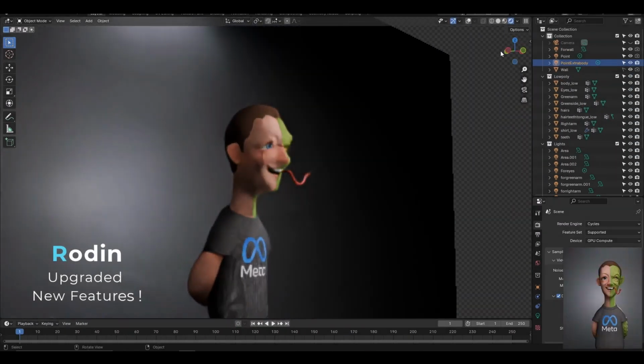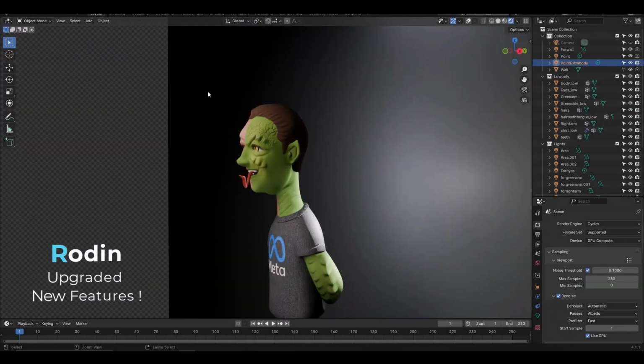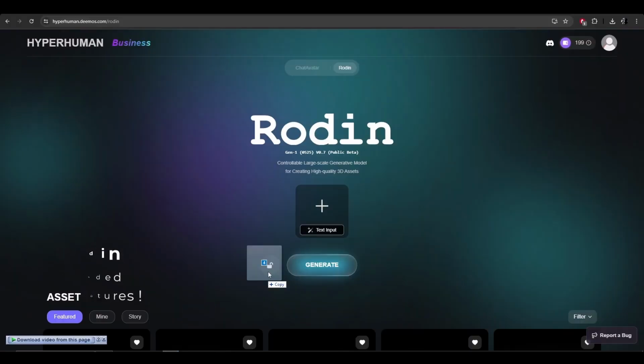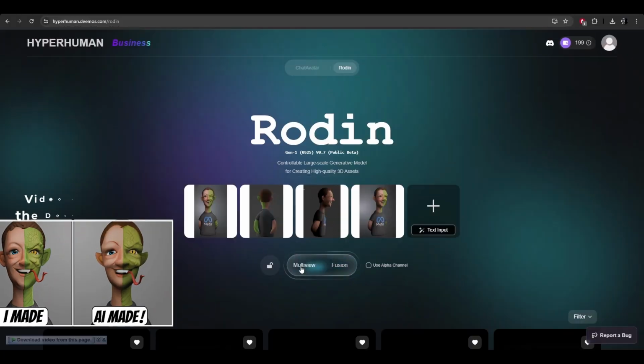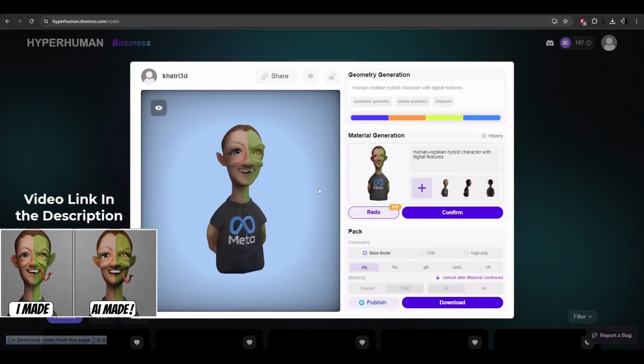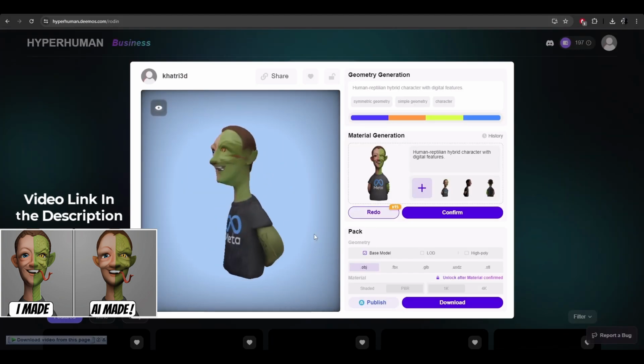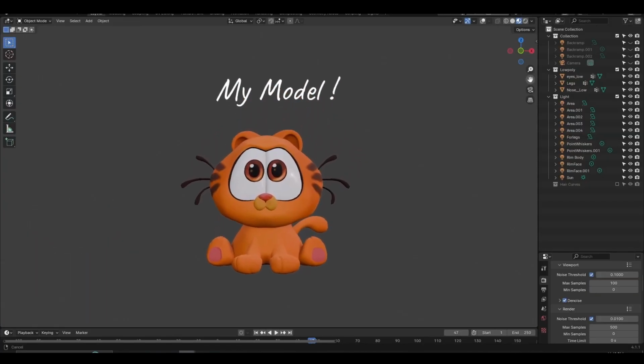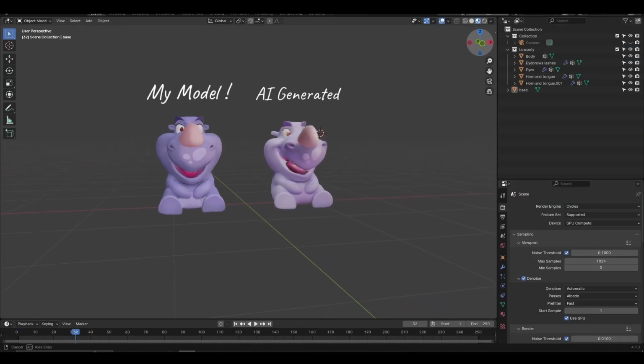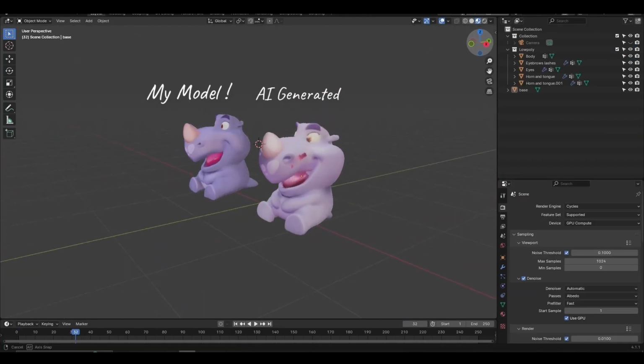Rodin has some new features now. This is the second time I'm mentioning this site. I made a complete beginner tutorial for it a while ago. If you haven't watched my video, please do so, because I won't be going into an in-depth tutorial of the existing features in this video. Instead, I'll be mentioning some new features and creating the models to sell on the platform.